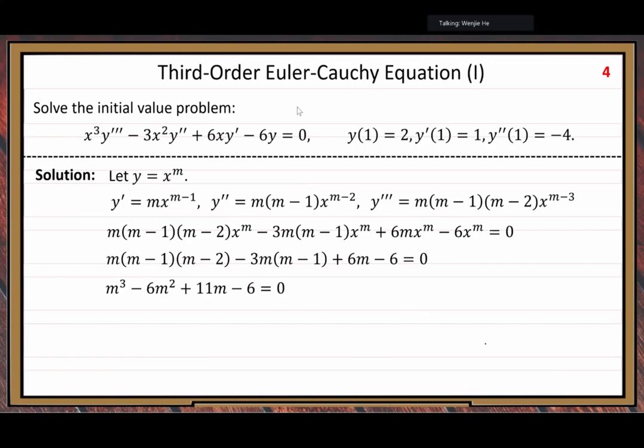For a quadratic equation, we have the quadratic formula, right? But if I ask you to solve this cubic equation, how do you solve it? You're allowed to use a calculator. There is a powerful online calculator called Wolfram Alpha. If you type this equation in Wolfram Alpha, it can solve it easily. It can do factorization. First, it will factorize the left-hand side.